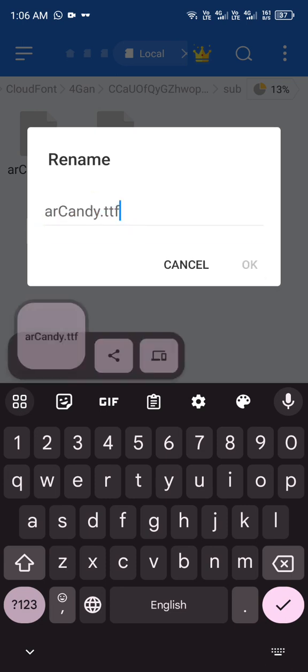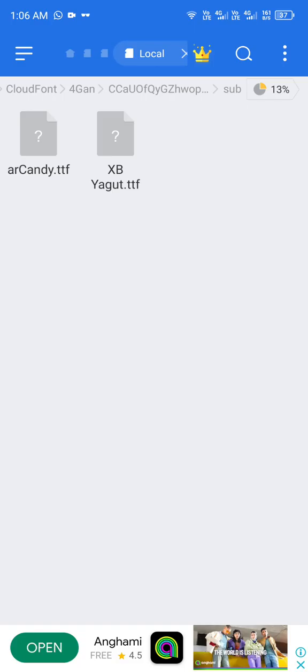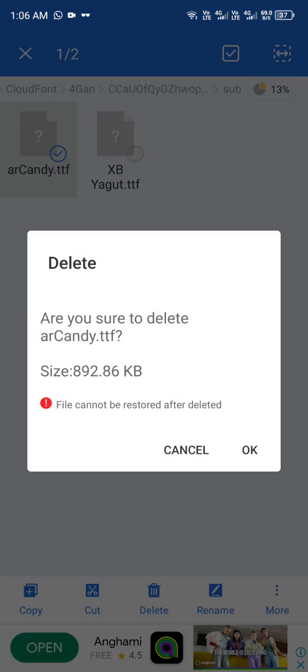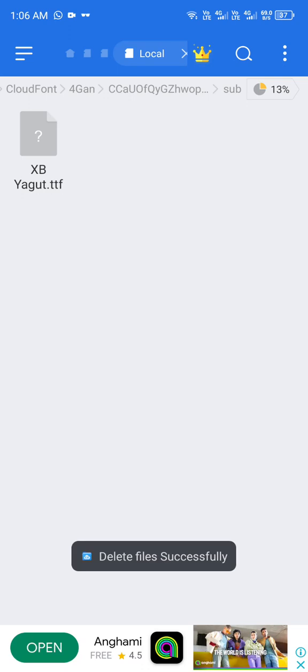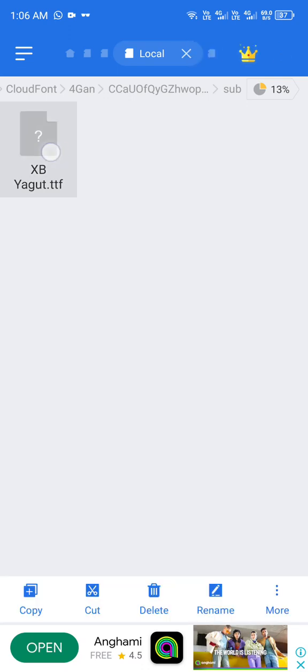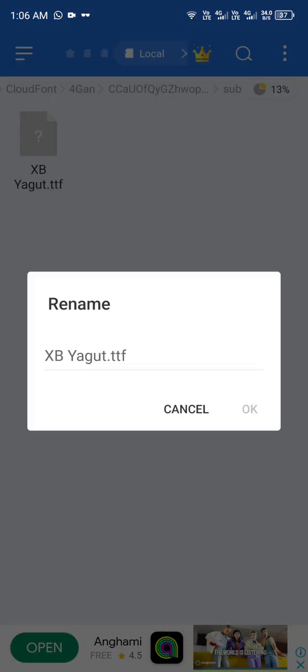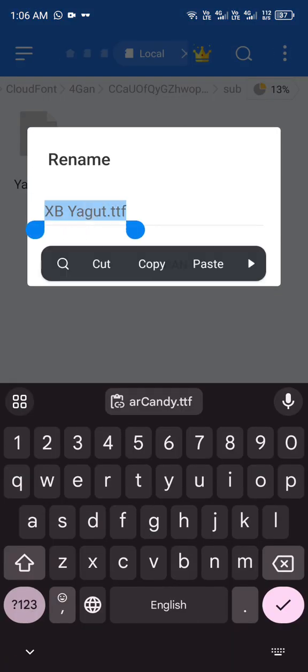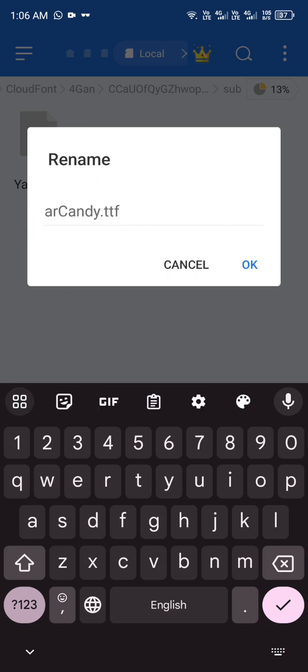Take a copy, okay, then cancel. Then we will again long-press the font and delete it. Now we will long-press the pasted font and rename it. We will write the same name as before, pasting candy.ttf, and okay.